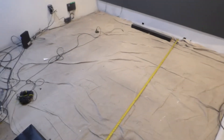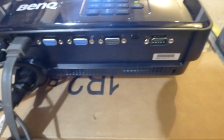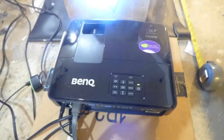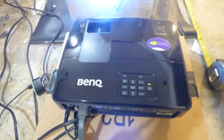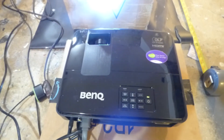Let me show you the distance. We are around 13 feet and some change. There is the projector. It is DLP, HDMI. There are the HDMI ports on the back. I've got my Chromecast plugged into the back of it — VGA and all different kinds of peripherals. On top of that, it is 3D — PC 3D Ready. You can use this with 3D applications if you choose to. This is one of the projectors we chose to go with.